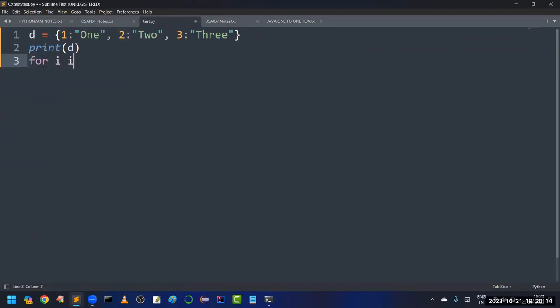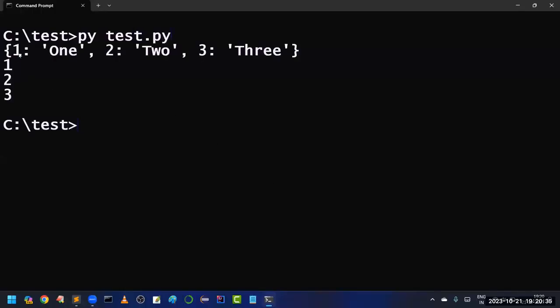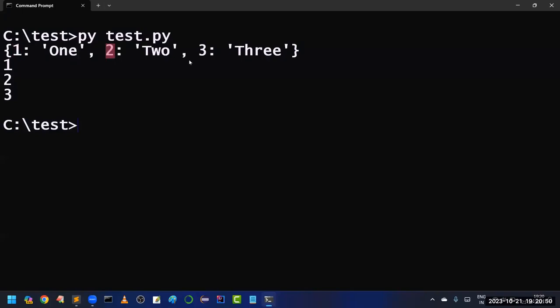Sir, can I take for each I value in the dictionary, and print the value of I? Yes. But unfortunately, just see what output we get on the output screen, then I will give the conclusion. What is the problem with this, sir? It is returning only keys. When we are working with the dictionary, because it contains key and value pairs, unfortunately my for each loop is concentrating only on keys, but it is not extracting the values.